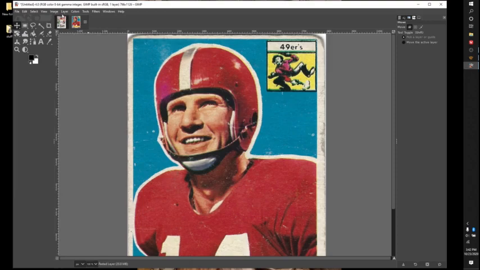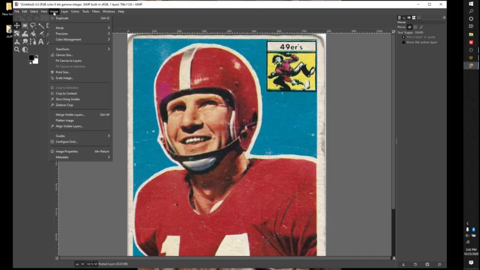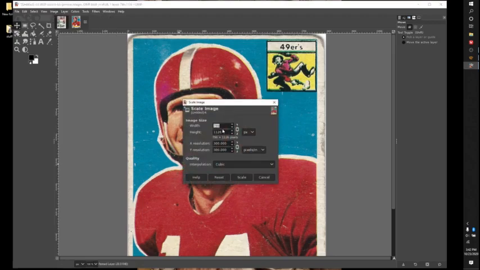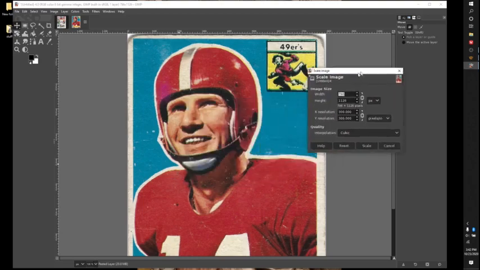So you go over to the image tab here, click on that, and you get some choices here. You're going to find the scale image right here, and you see the little tool tip says change the size of the image content. Click on that, get you another control box here.